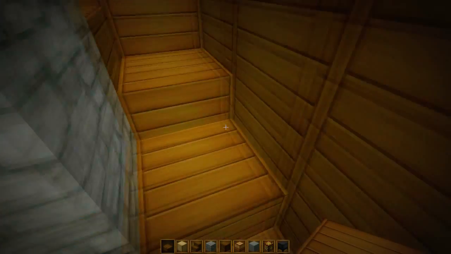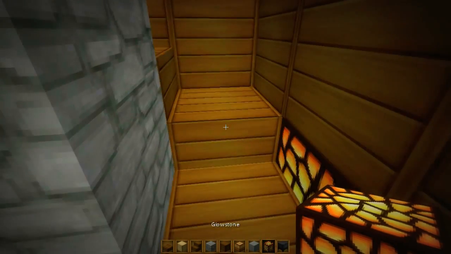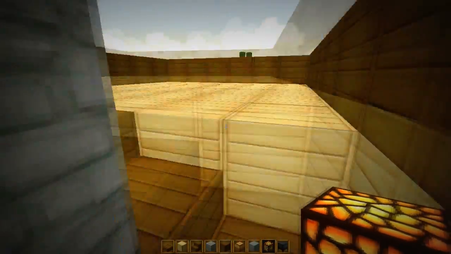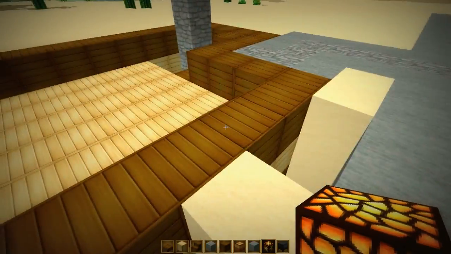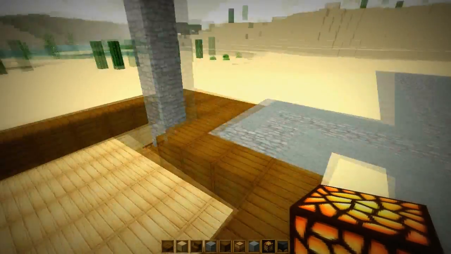Sweet. So let's have the underglow be glowstone in every single middle position, just so there's light on here, so bad people won't spawn. Okay, that looks good. Next we need to fill in all of this sand, but that'll be filled in with grass, so I'm not gonna worry about it.